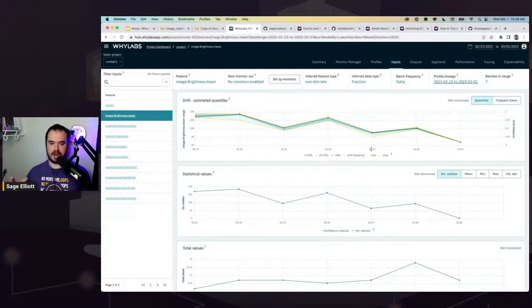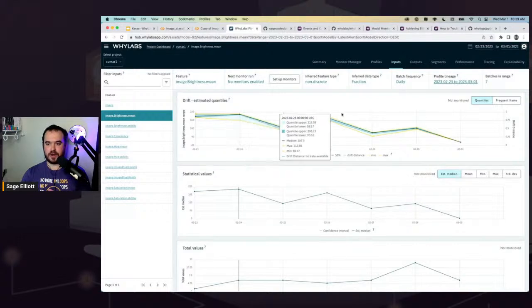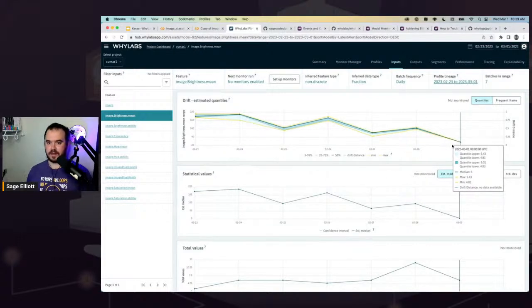Again, these are aggregates of those profiles for that day. So in this case, we can see that almost all of these are very bright and almost all of these were very dark at the end here. So this is cool. We can see already that something might be going on with our data. Of course, it's awesome to come in and check this and visually look at it, and we'll go look and see what the data looks like in a second.